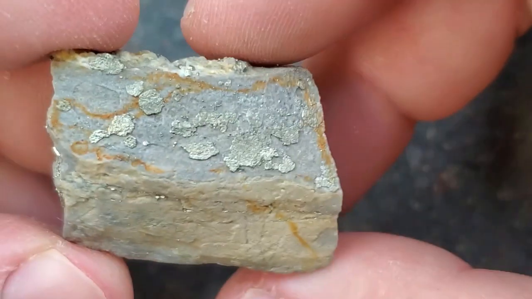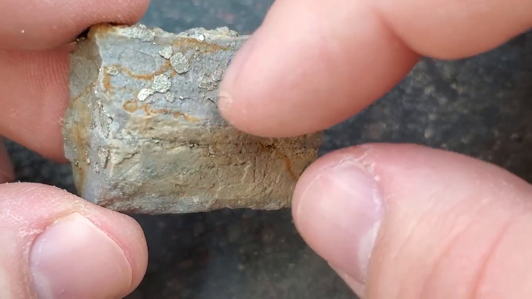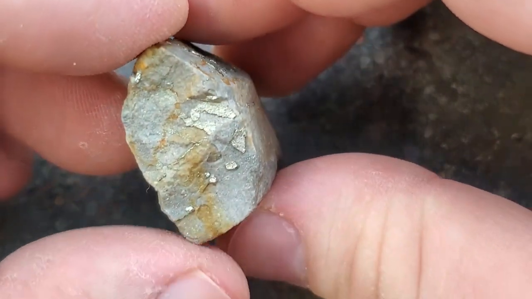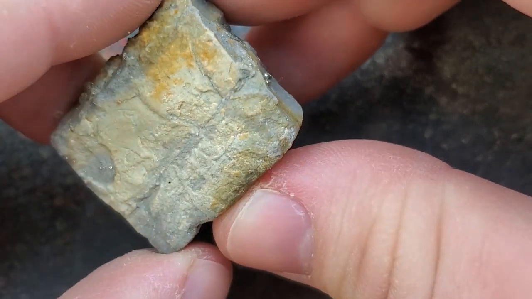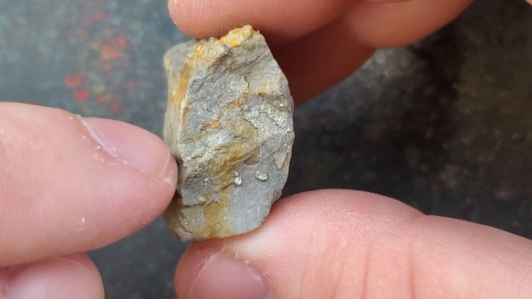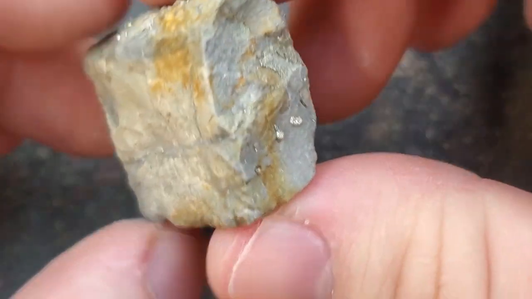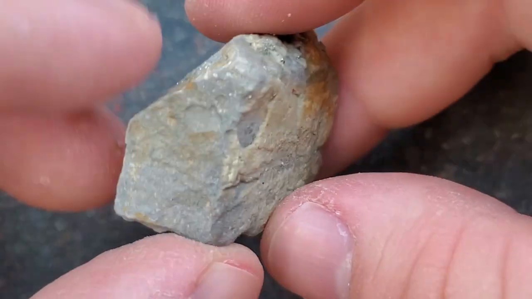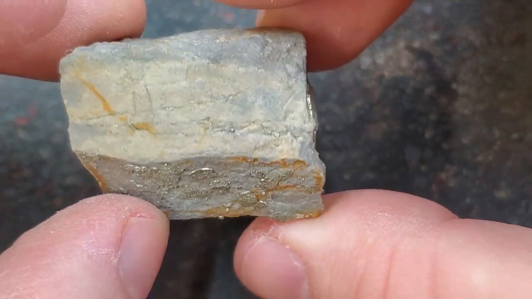We have this one here. They're almost kind of flattened. You can see where there's maybe a fracture in the material, and the pyrite just kind of filled in that crevice. So cool.